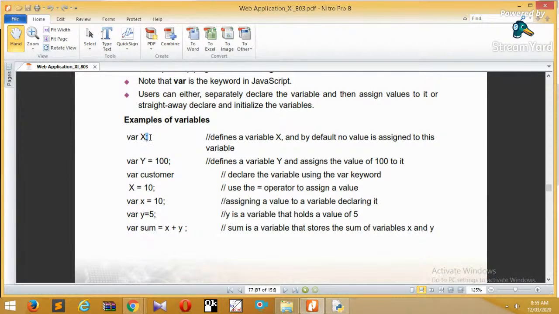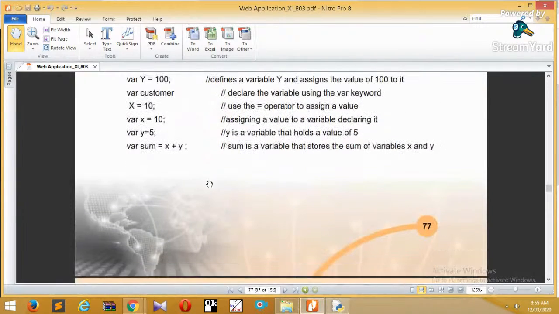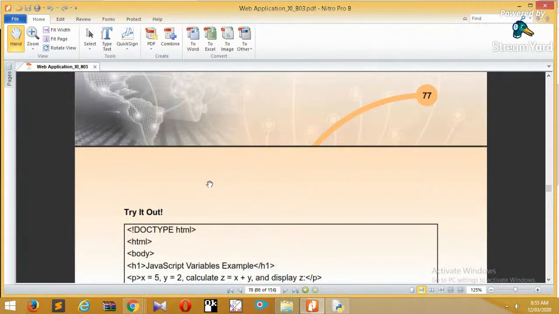We started using the semicolon in CSS, where we separated properties and values with a colon, and after writing each property we used a semicolon as the separator. So obviously we have to use the semicolon, just like you can see after var y equals to 100 there is a semicolon. These are the general rules or syntax. We always have to know this syntax.